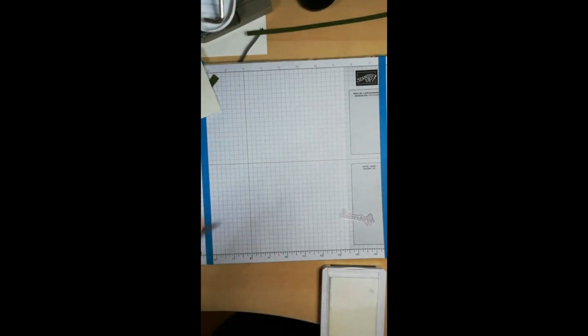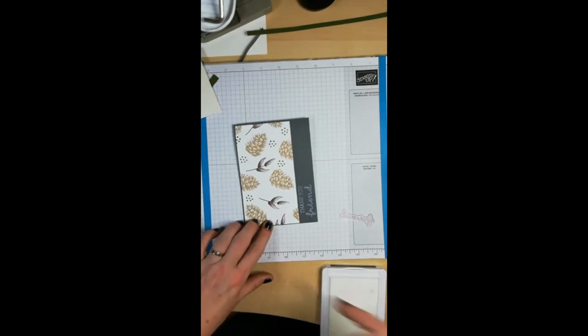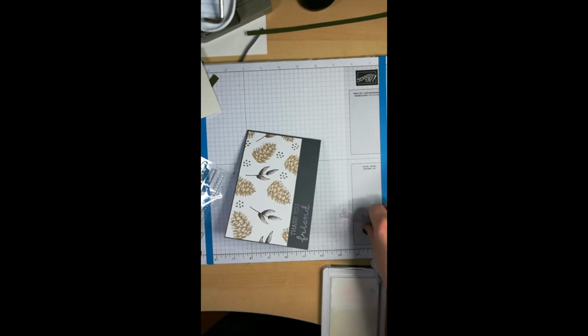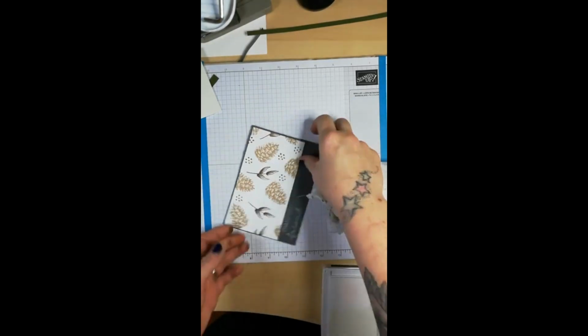Right, so I mean that's really, really simple stamping. Really. So if you're bored tonight, get yourself your stamp sets out and get your groove on and get some stamping done.